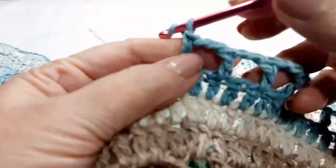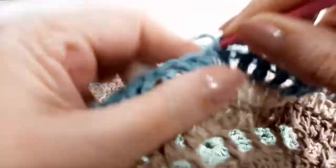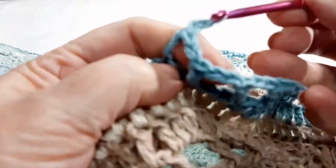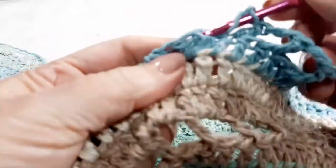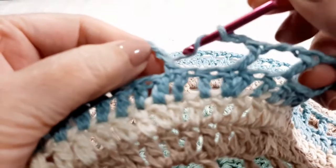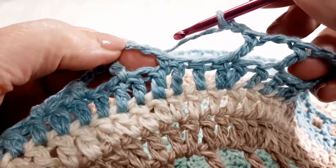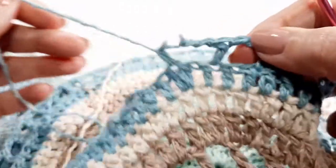So what I did was I did my two chains, and I would have done this. A double crochet, two chains, and skip one, a double crochet, two chains, skip one, and a double crochet. Now that is way too close. It's like right next to this one. Oh, no, I don't want that. I don't want that. So what I did was I just went back two.